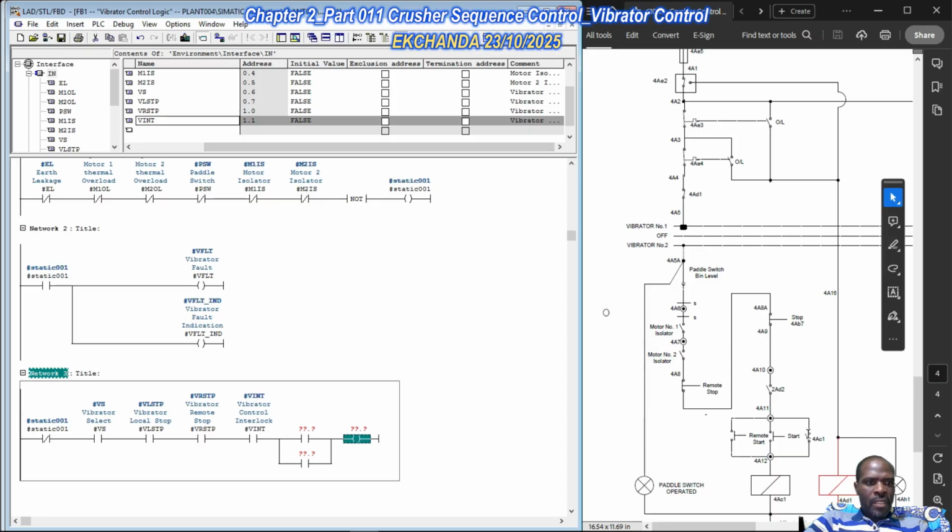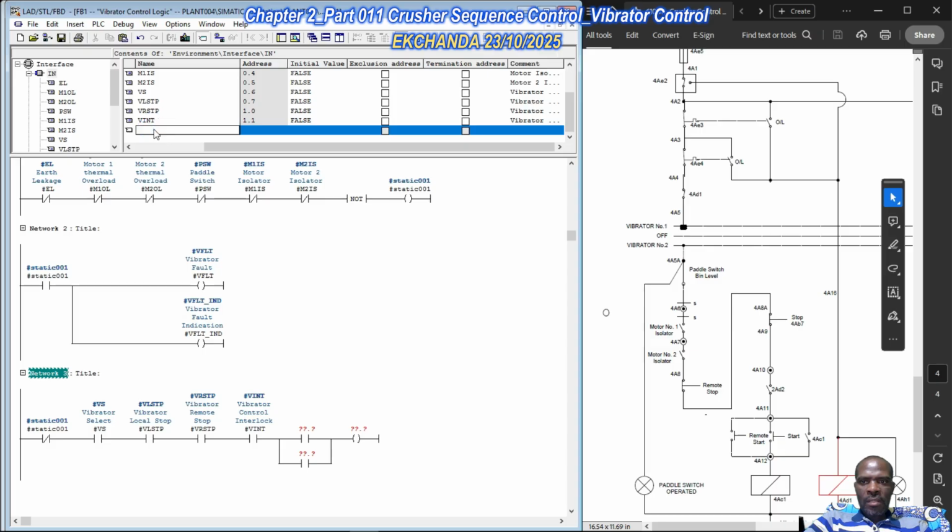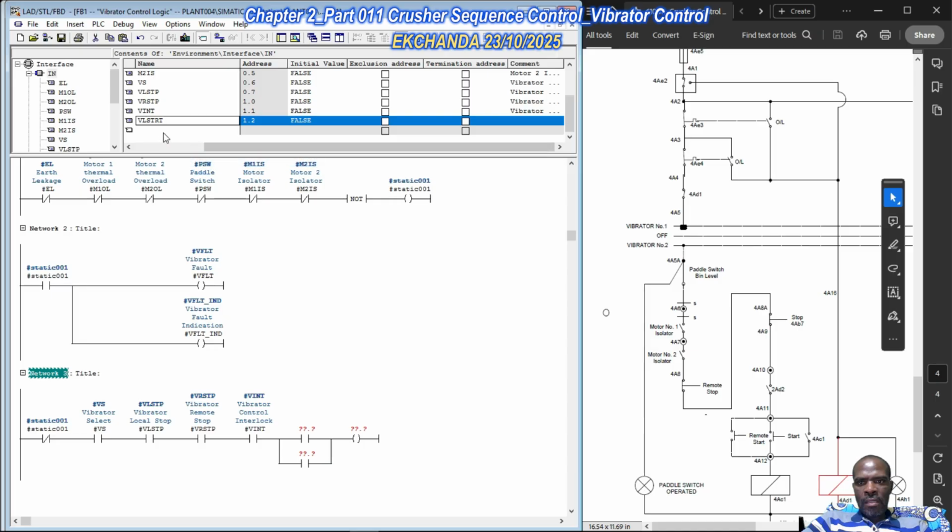So we need the local start, remote start. So here we have vibrator local start, STRT, and then vibrator remote start. STRT is just start.